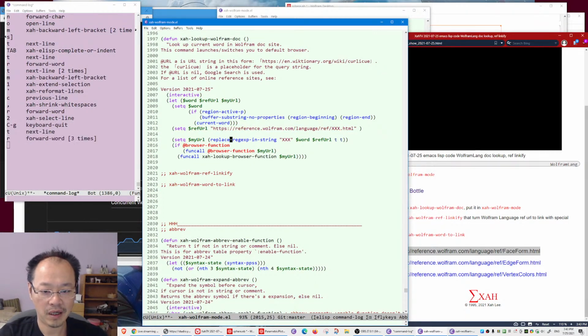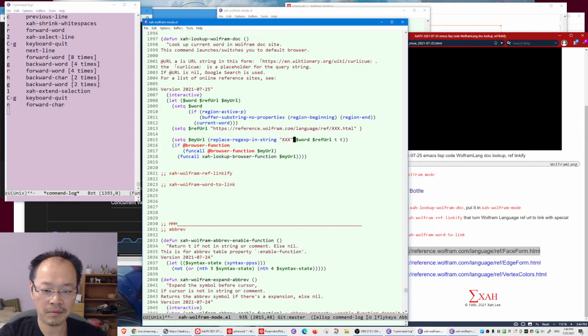Then my URL: replace string that by word. My URL, regex in string, then replace XXX by current word in this string.